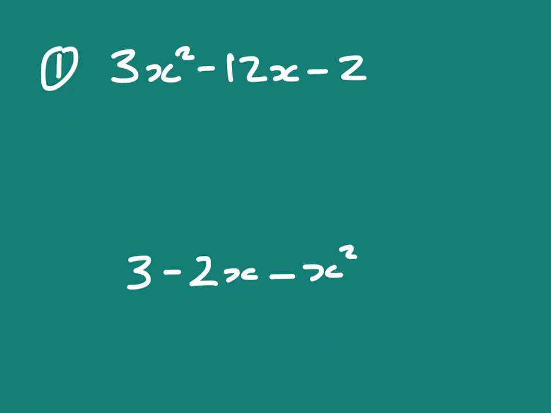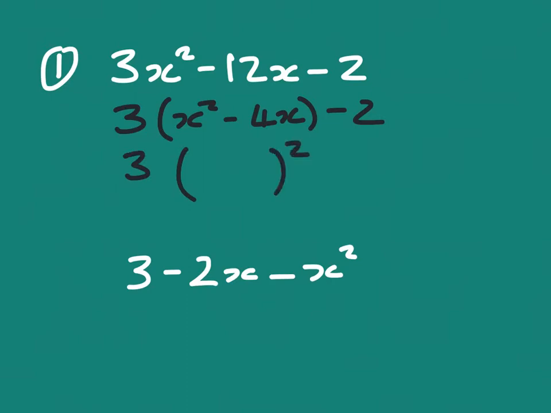Now the first question is to complete the square basically, and we know that we take a common factor, 3x squared minus 4x, take away 2. Remember we just take it from the first one, and then we've got 3, then we should know what goes in the bracket, what we do to that negative 4 to get that number. Then remember we're looking at this number you've got at the end here, and we're squaring it, timesing it by 3, and then asking how do I get to negative 2, put that in there.